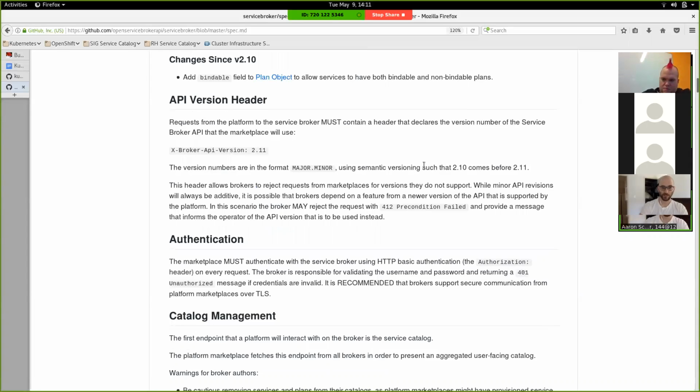Yeah, so if we allow configurability of that string, we have to support all the versions that can be passed in, or fail. If someone goes like 2.08, we can fail. And that to me sounds like a disaster. So I would be totally fine if we said we're going to hard code it to 2.11 for now, and we're only going to support 2.11 brokers for now.